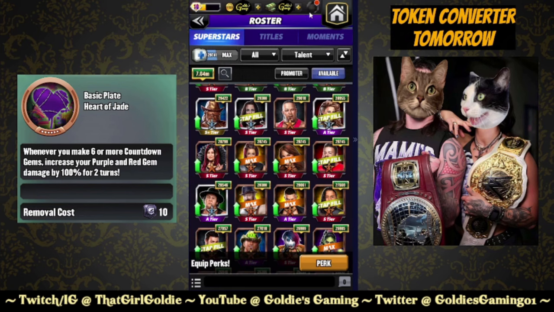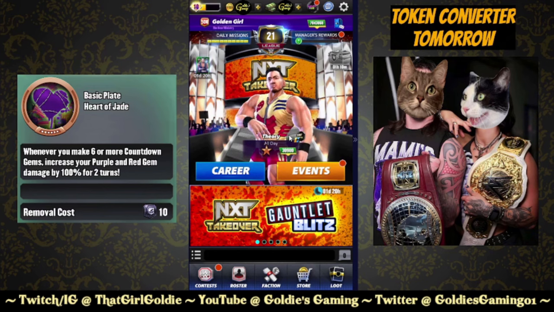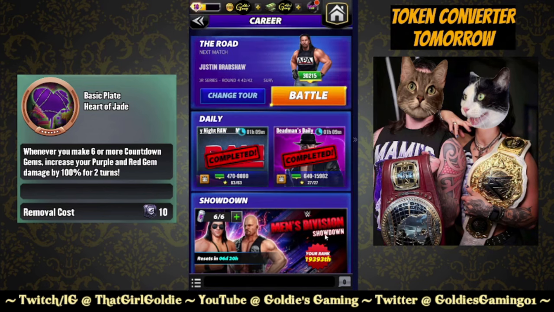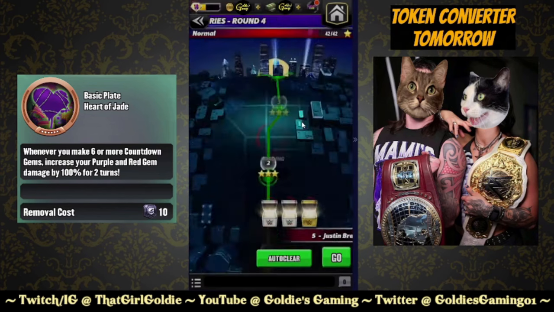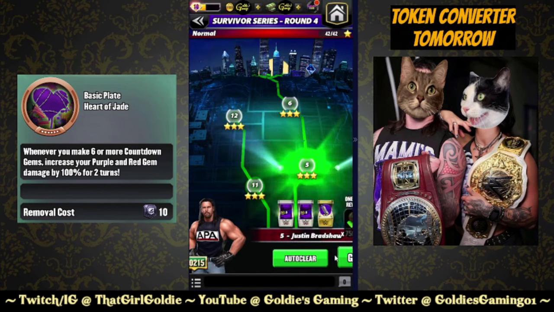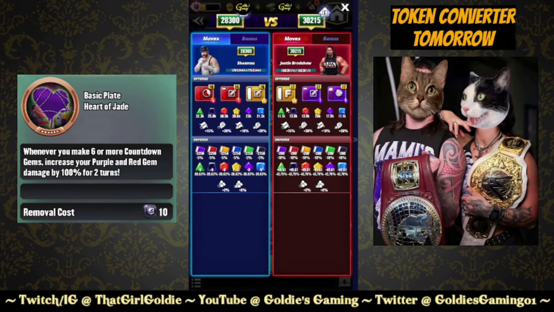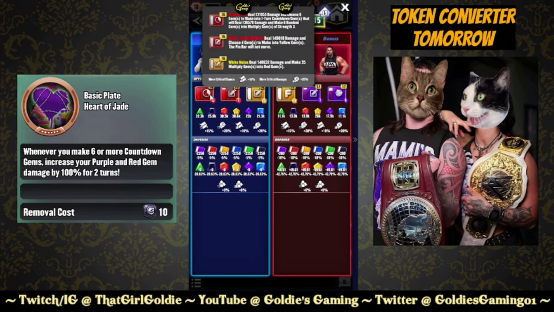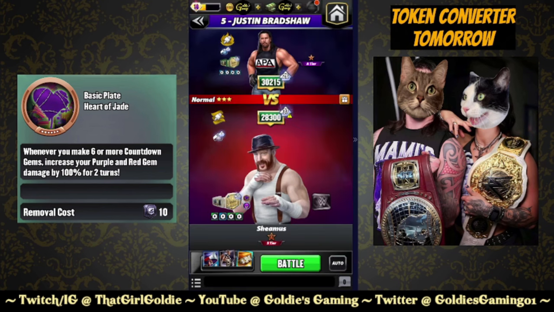All right, let's go test out Sheamus. Epic strap with two basic metals. Whatever you gotta do. Just find a gem defense metal at level 15. Okay. I might not have enough yellow gems. I do have level 5 tour perks.